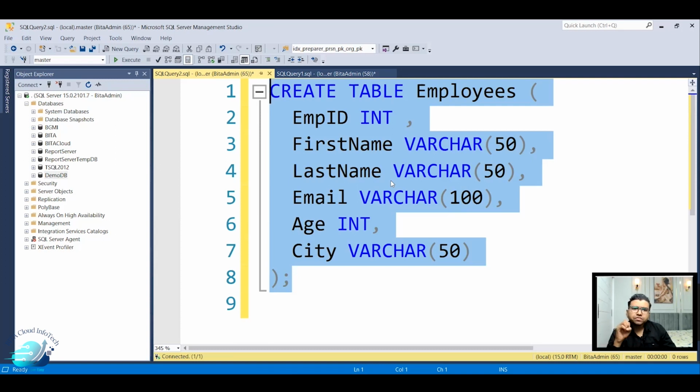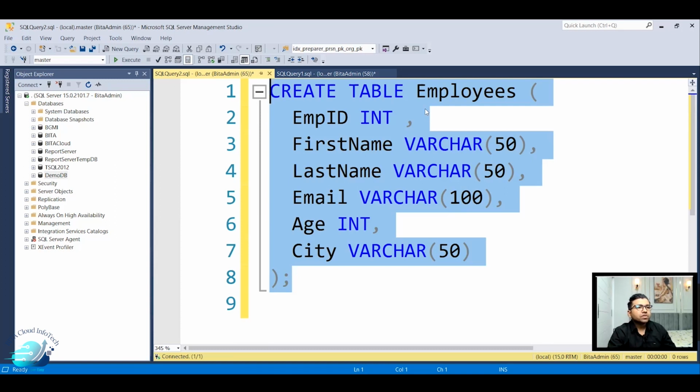They create folders, and whenever they go to a specific zone or click pictures of something specific, mostly girls do that, they move those photos under that category, that folder, right? In the same way, we have to make sure for which particular database we are creating the table. Right now, we are creating this table for our newly created database in this session, DemoDB.